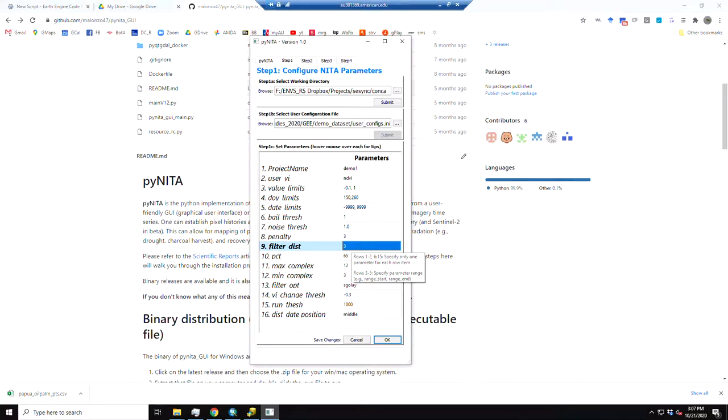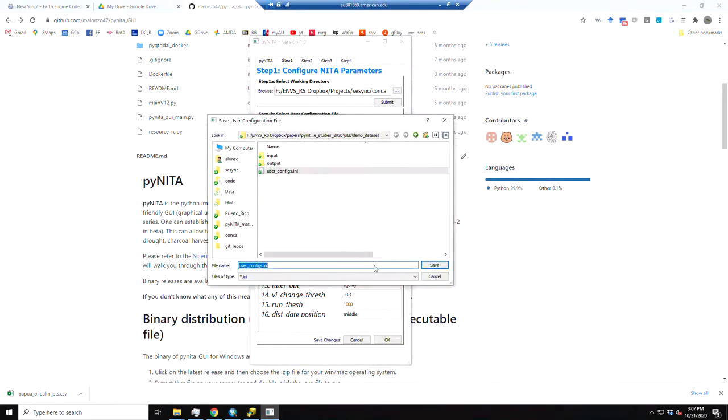So 3 will be better than 7, for example, to probably accurately date disturbances, because we're not averaging the error of the fits over more points. Averaging them over fewer points gives you more precision, but difficulty in sparsely populated data sets. PCT, for the moment, I'm going to even drop that down lower just to give you an idea of what that's going to do, where that's going to fit our trajectory in the data. These other ones we'll leave for now and maybe come back to in a little bit. So we'll say okay.